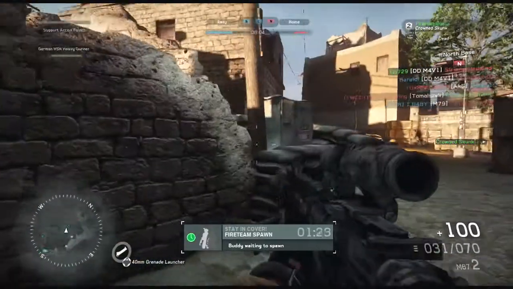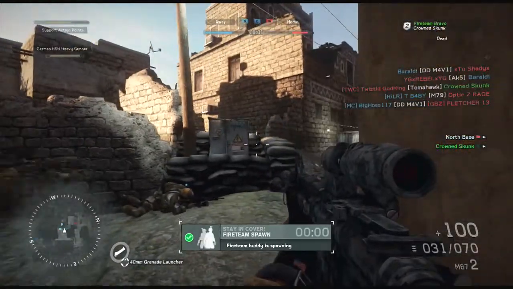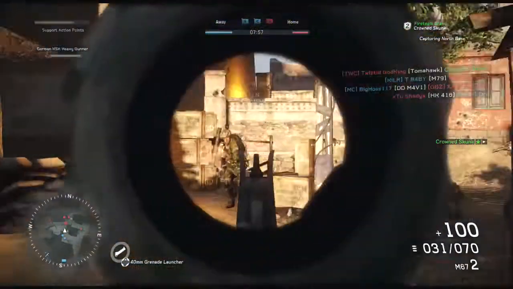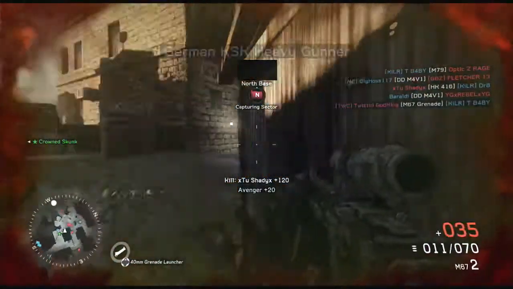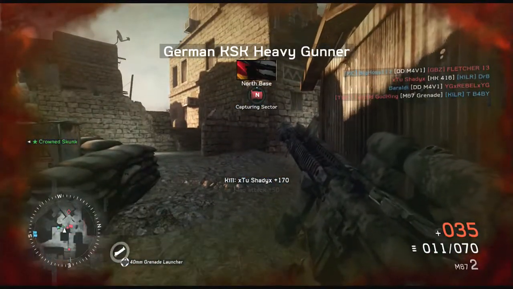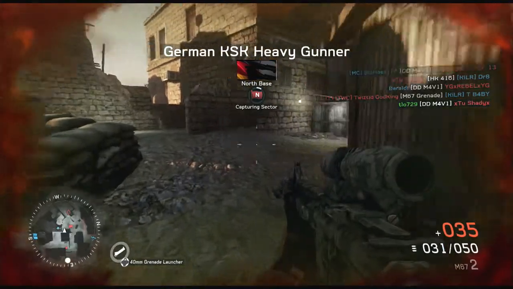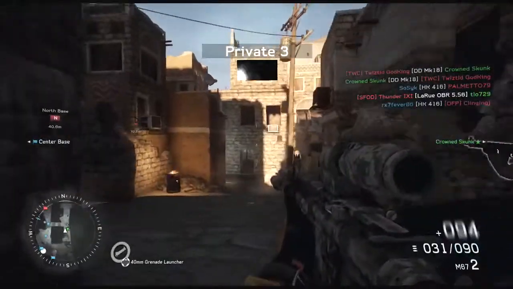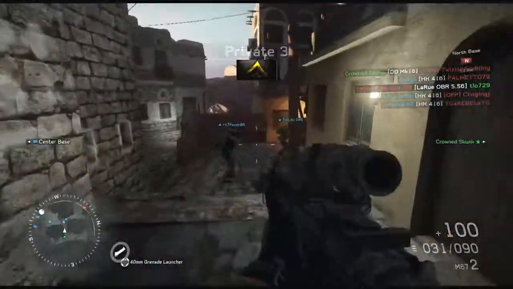I believe we're winning right now. It's kind of hard to tell because up at the top all I'm getting is a blue and a red line. I'm not getting any numbers, but it looks like we've got 2 out of the 3 that we're holding, so we should be in pretty good shape. You see right there that I ranked up, I suppose, and I opened up another class, a heavy gunner, or actually it's the LMG class. They call it a heavy gunner.